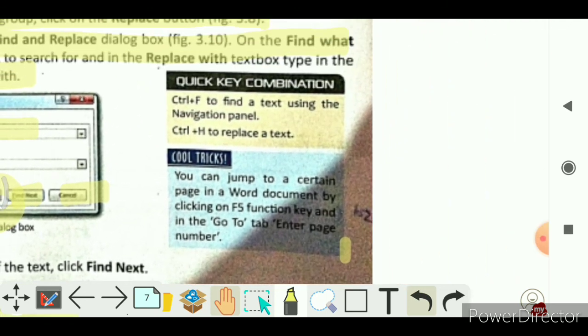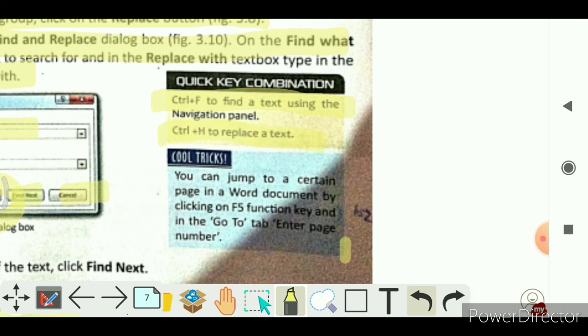And we have some shortcut keys here. Control F is used for the find feature, and Control H is used for find and replace.